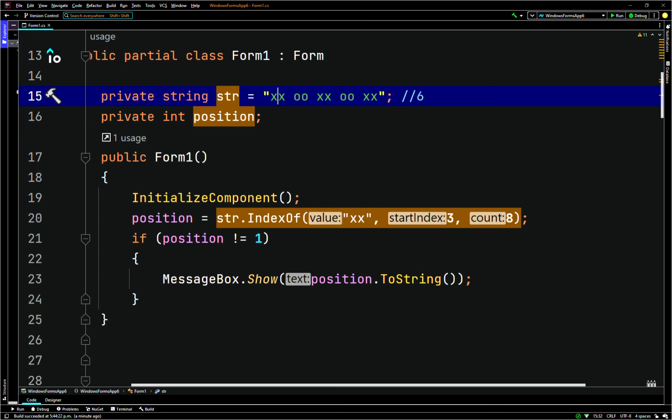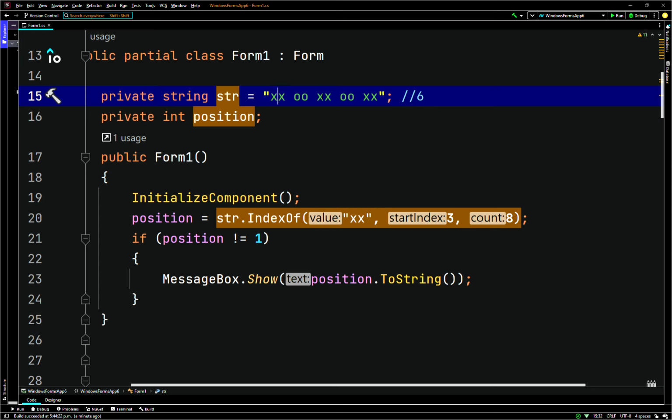So 0, 1, 2, 3, 4, 5, 6, 7, 8. Answer is 6. 0, 1, 2, 3, 4, 5, 6. Basically it just told us that double X was found. So I think it starts back from 0. When it starts counting the string, this one's a little tricky. It doesn't start counting at index 3.